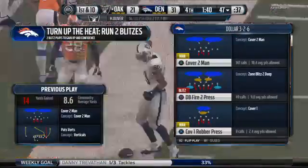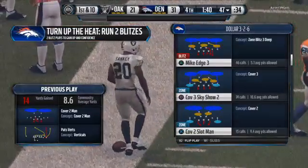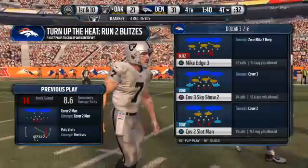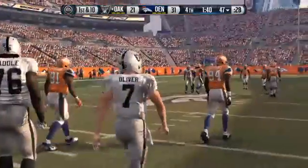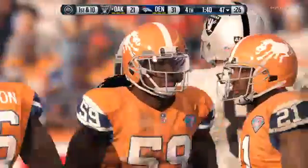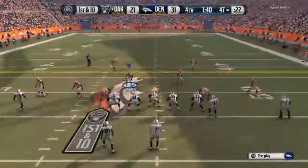Well, I think we're seeing something we see with so many teams now in the NFL. Running backs who can do it all. This guy can run, block, and he can catch short passes and make long gains after it. Nice job. Now on first down. Every snap crucial the rest of the way.